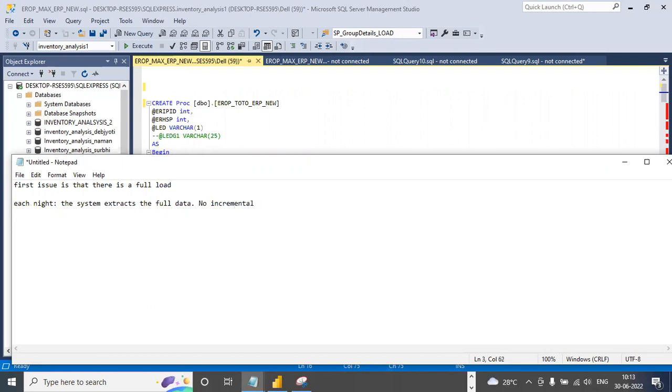Because it is reprocessing it, suppose I do it 2 nights before, 3 nights before. Now yesterday night when it ran, it's processing the entire historical data. Correct. So to speed up the process, the incremental load needs to be enabled.